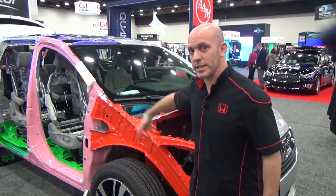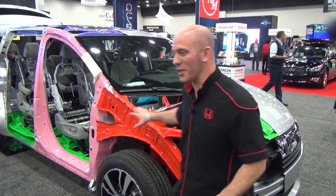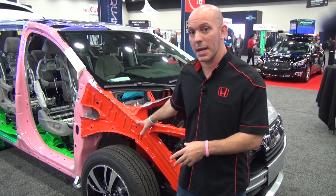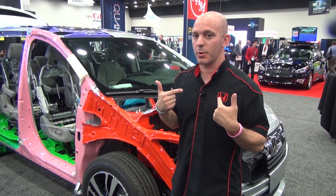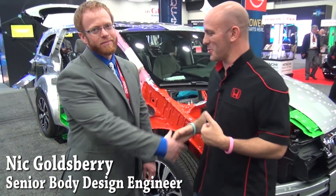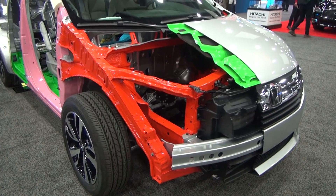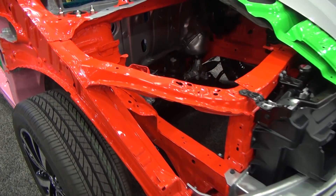Have you guys noticed all the custom colors? Well, they did the custom colors for car shows — they really wanted to make the car unique. That's not true at all. All of these colors are different body panels and body parts, and they all have different meanings. That's why I have Nick here. Nick, can you explain to us what these colors mean? Starting with the big red part — what is this red part?